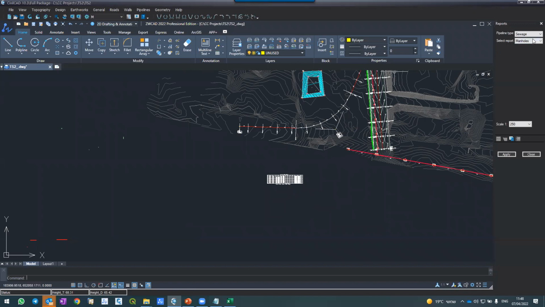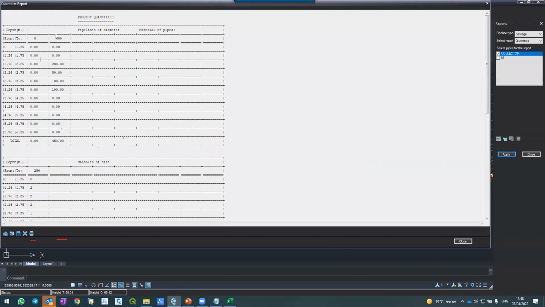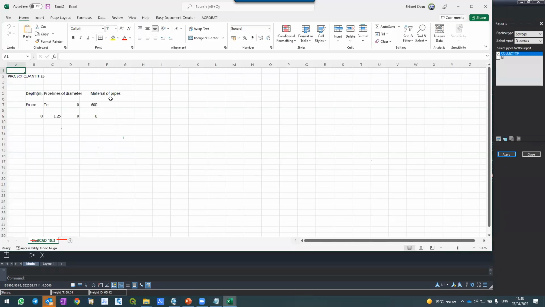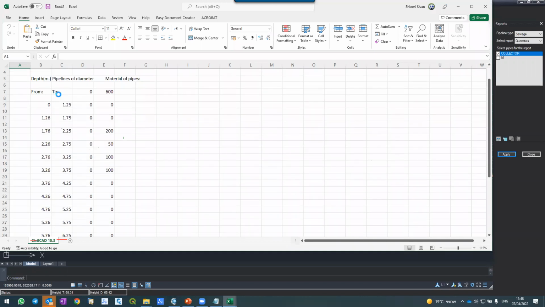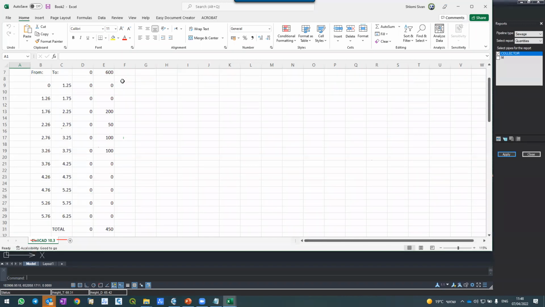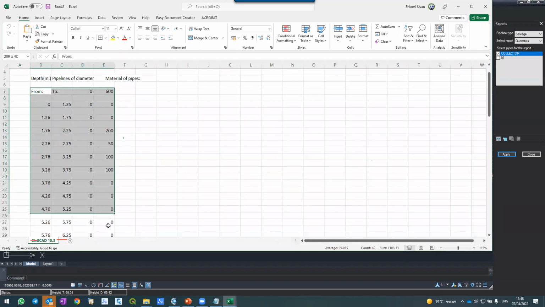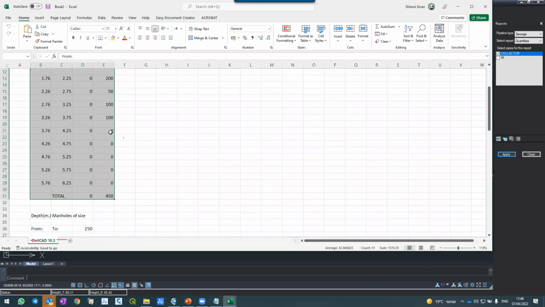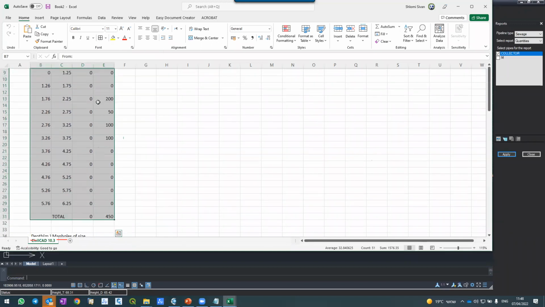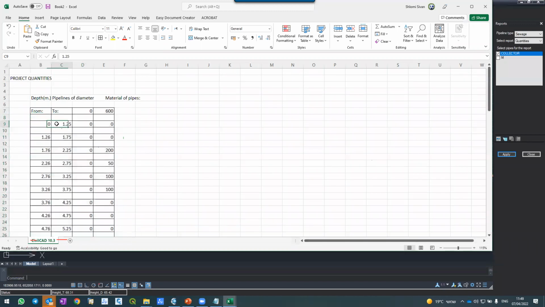I can do the same for quantities. If I go to quantities, so I have only the collector, apply. You see, 600. Let me put it in Excel. It will be easier to see. First of all, depth pipelines. I've not entered any materials, so there's no material here, but from 0 to 1.76, there's nothing.